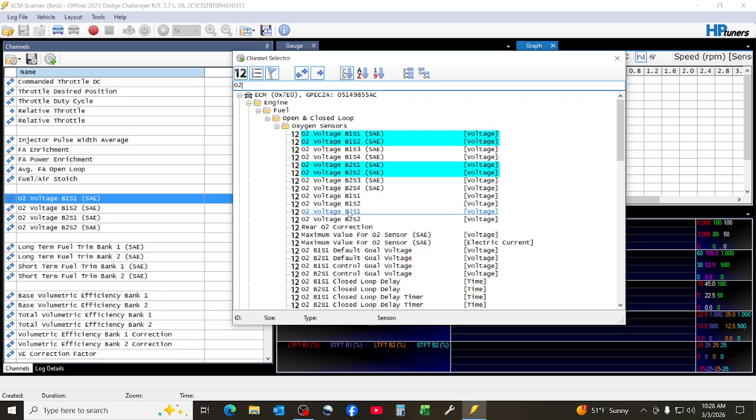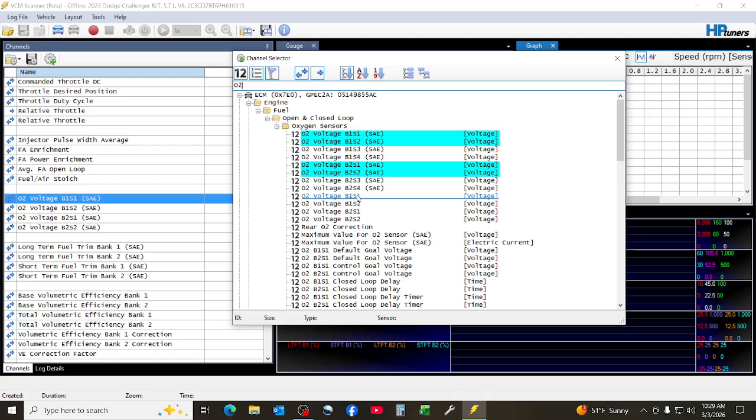And these scalar channels, HP Tuners exposed us to them, and they report very much like a wideband O2 sensor might report.